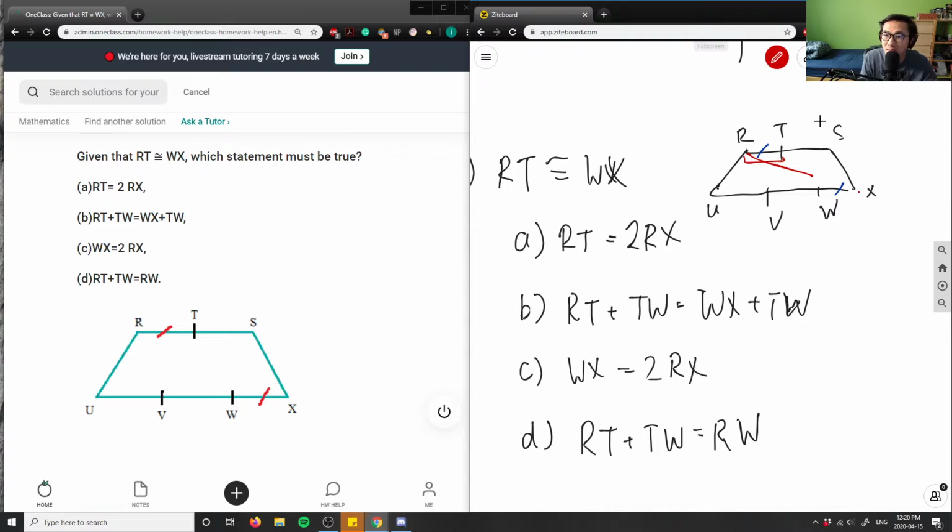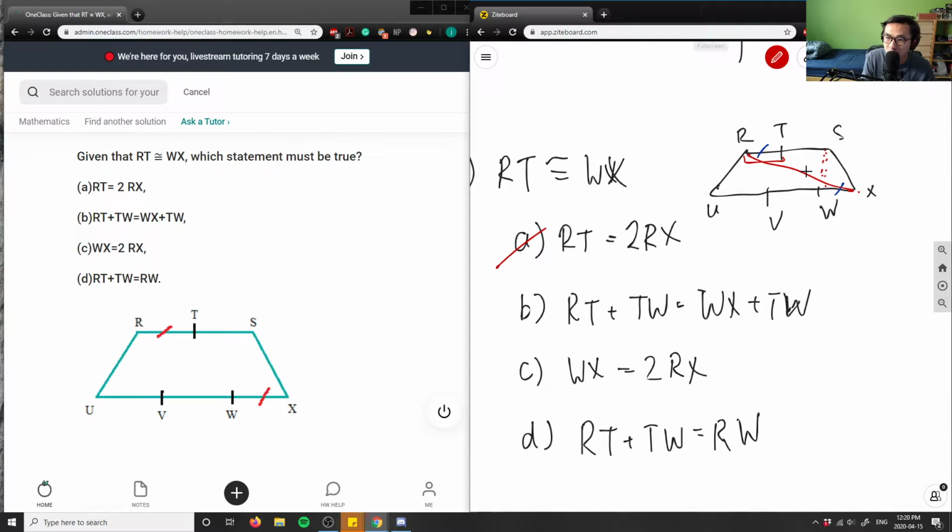So if I bisect this trapezoid, does that equal this? In this case it's false, right? Because I don't know if the segment from RT to WX is halfway through the trapezoid. So A is incorrect here, because I don't know if T is halfway through the trapezoid. And even if it was halfway, this total length here, because it's a trapezoid.